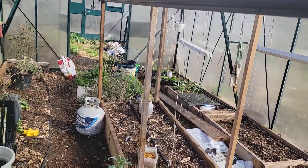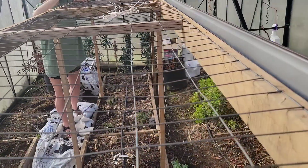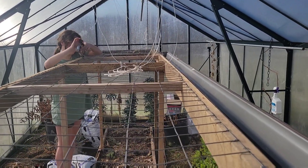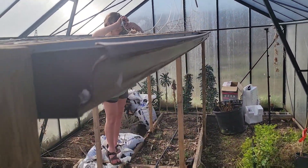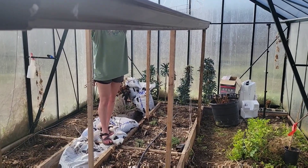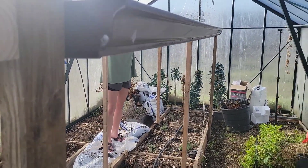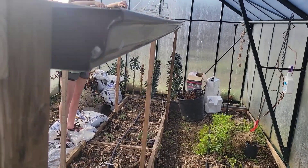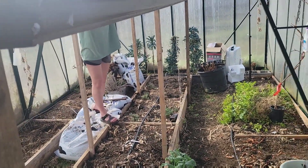We are about done. Morgan is putting the final staples in, Tiffany's got the drip irrigation going, and Morgan is finishing up putting the wire down on the bed so we are ready to put plants on here. We've added a gutter over here and we're probably going to add a couple more — some gutter strawberries on this side of the greenhouse. We're using some leftover fence wire from another project, so that's recycled, and most of this wood is used wood with just a few new pieces.